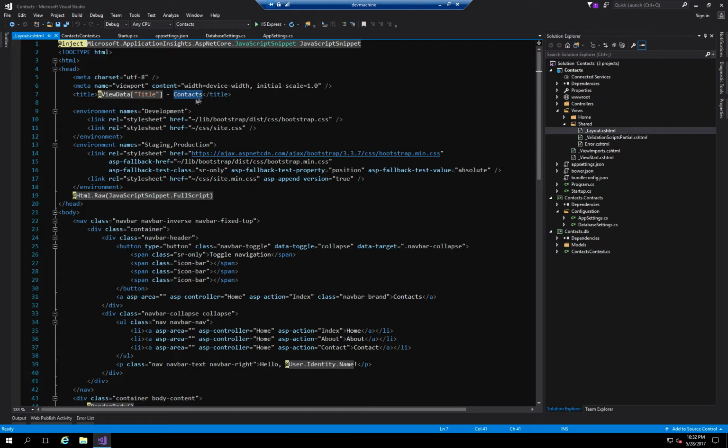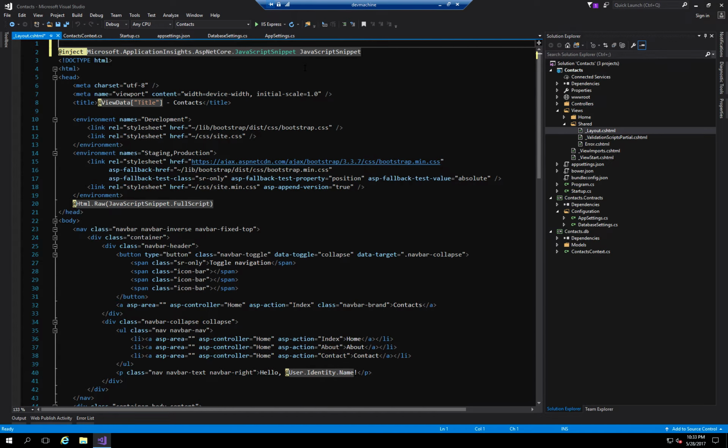So what we want to do is adjust this, and in order to do this, we first want to inject the app settings object itself, just like we did for the context itself. And we want to do that for the view here, so we have a reference to it. First, we'll get started with importing using the using statement. We want to import a namespace that references the IOptions object, just like we did in another class. And we do that by doing the @using at the top of the file here, and we're going to reference Microsoft.Extensions.Options. So that's the first thing.